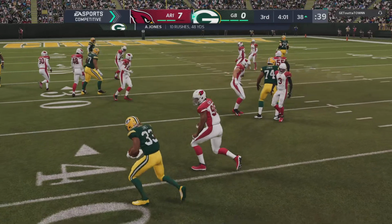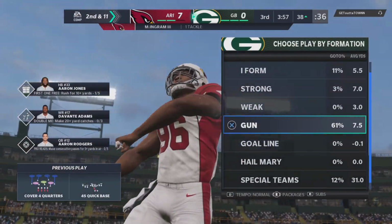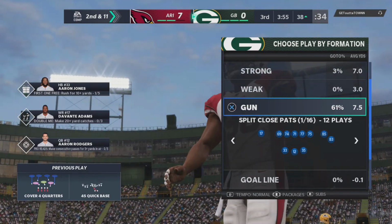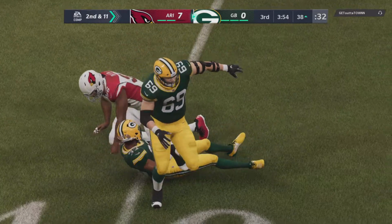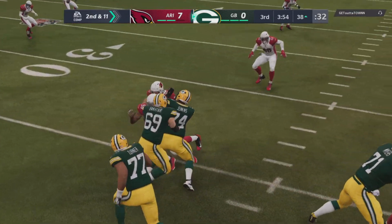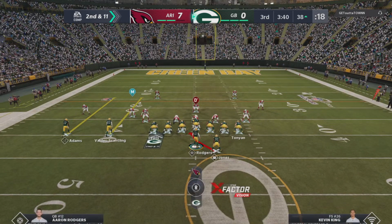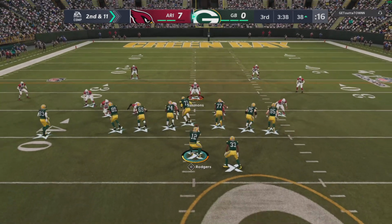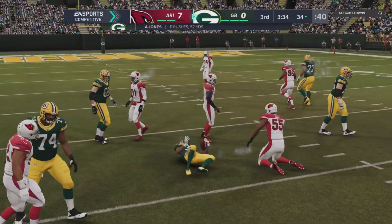Play will be blown up. He'll lose yardage back at the 38. He'll lose a yard there, and it's second and 11. After seeing that, maybe time to go back to some downfield throws here. Yeah, anything. Change it up, because the teams that win, the best teams, they're the ones that make adjustments. Doesn't mean you can't come back to what you thought you could get done. Sometimes when you open things up a little bit, you can get back to what you wanted to do before.